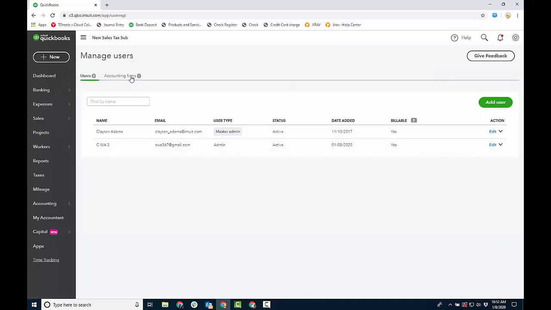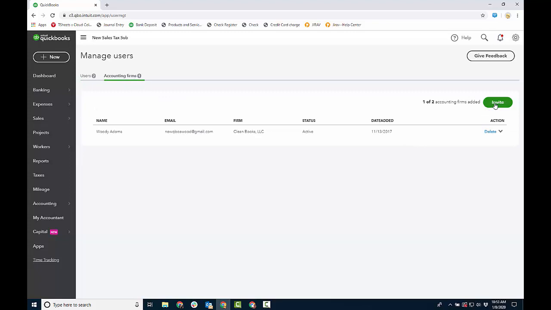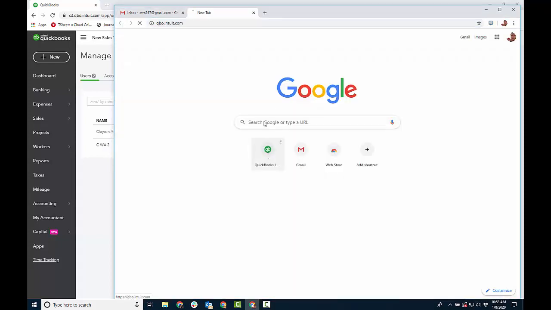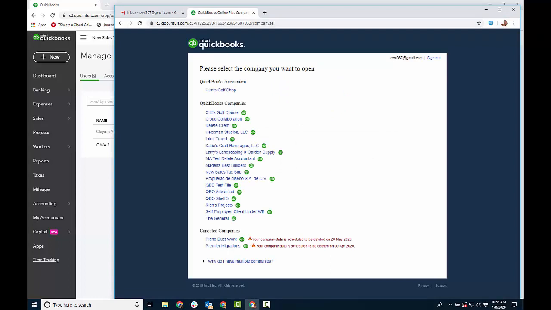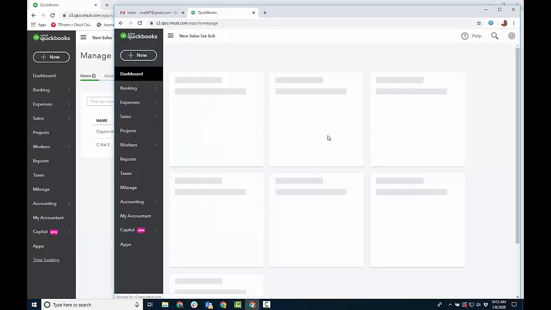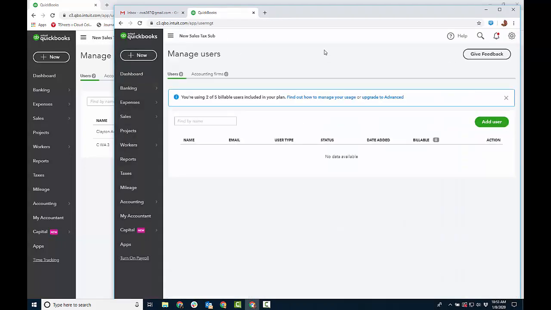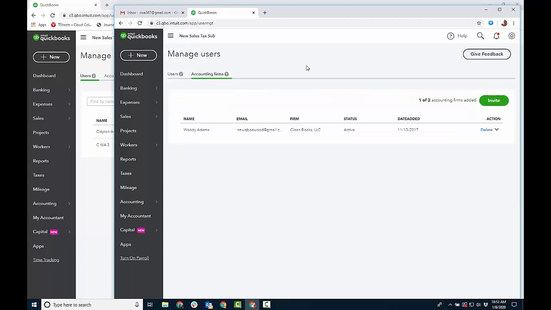Okay? And then what he would do is come over and invite you as the accounting firm. You accept the invite, it adds it to your QBOA. Then if you're also on here, Clay wants to log in, or CWA3, and get rid of you from the manage user window, right? Because you only need to be in the accountant one. So we'll go to this file. Now this is your client logging in, and they would go to manage users. See the same thing you would see. And they're going to click on here and delete you. Right? And they take you out, and then they're the master admin. So your client is the master admin, and then you're the accounting firm.